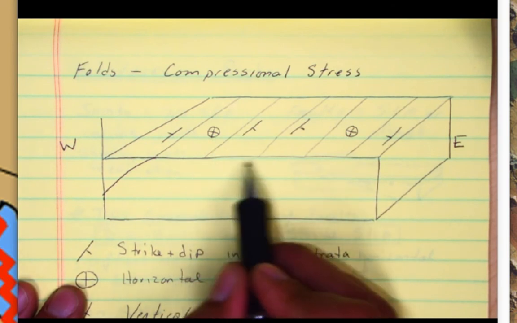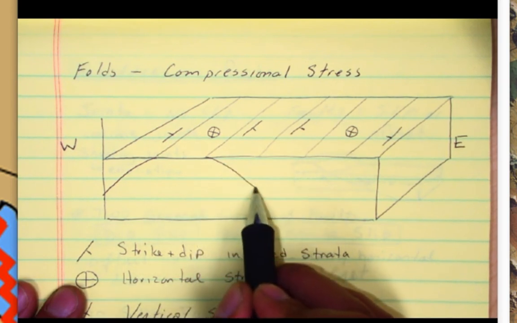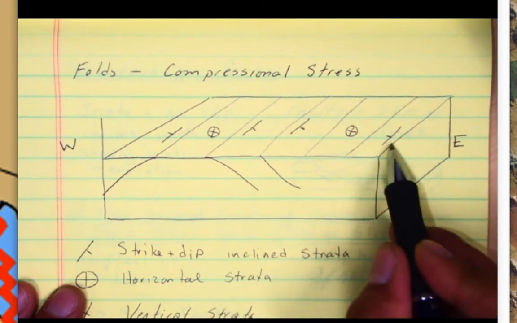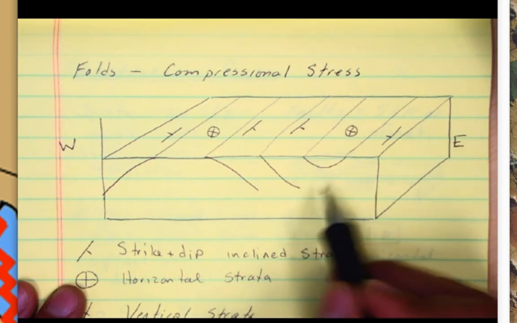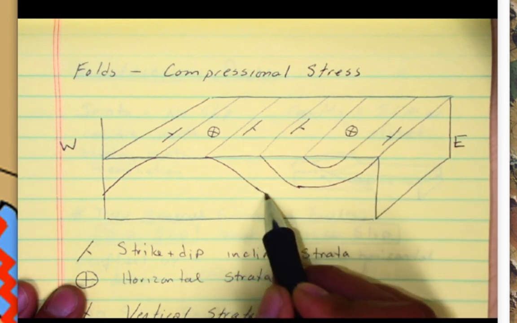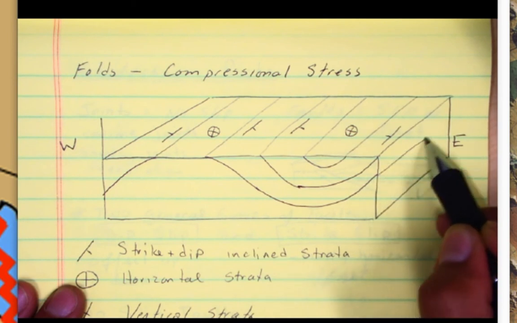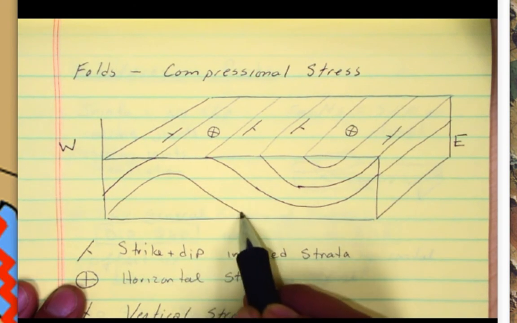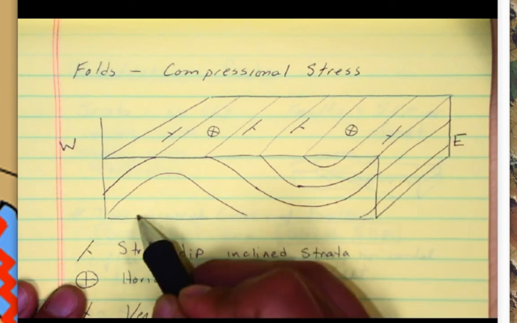And then these strata here are inclined toward the east. So we'll have this going down a little bit. Let's go a little bit down there, and this one's also going down in here. Now, this one over here is inclined back toward the west. So we're going to do something like this. And so we're going to have this guy come right up in here. So what I'm drawing here, I'm drawing some geologic folds. And I also want to show the geology along the side of the block over here. And there's probably an older unit in here that's going to also be folded as well. And then maybe we'll put one more here.